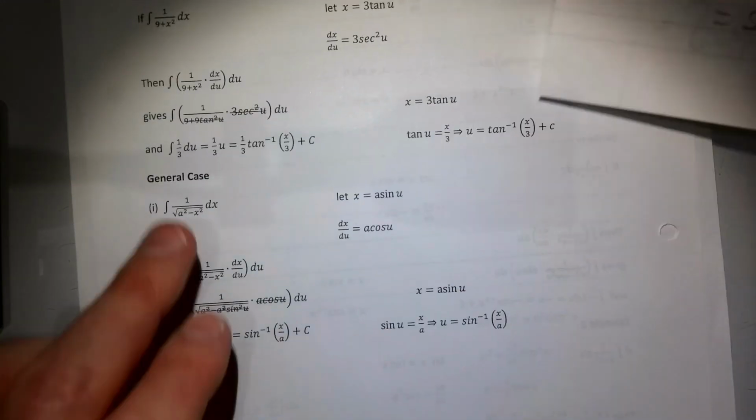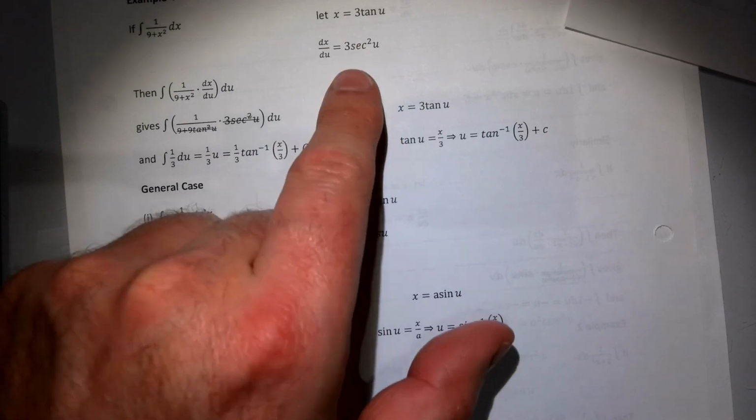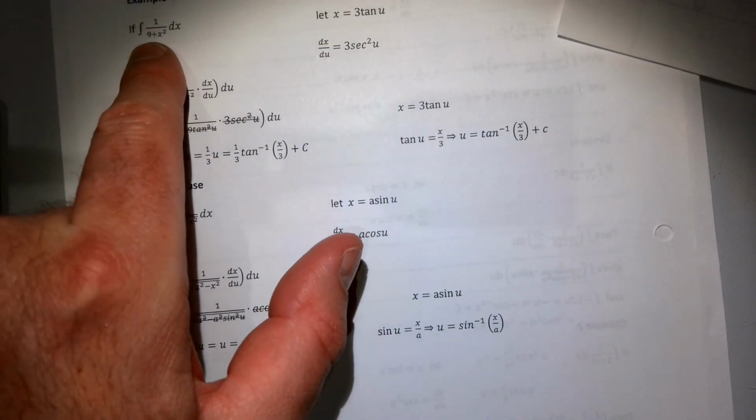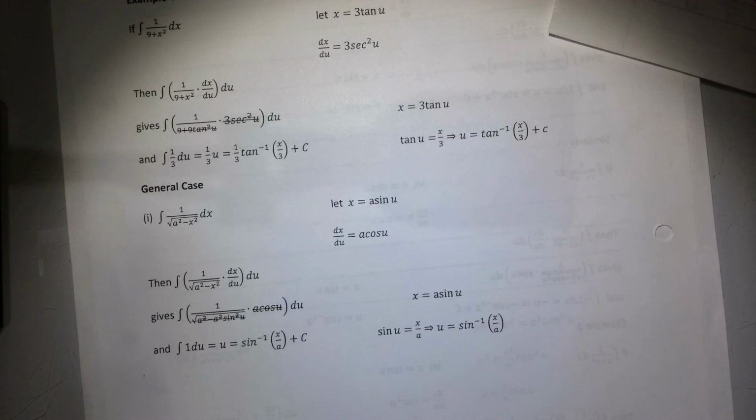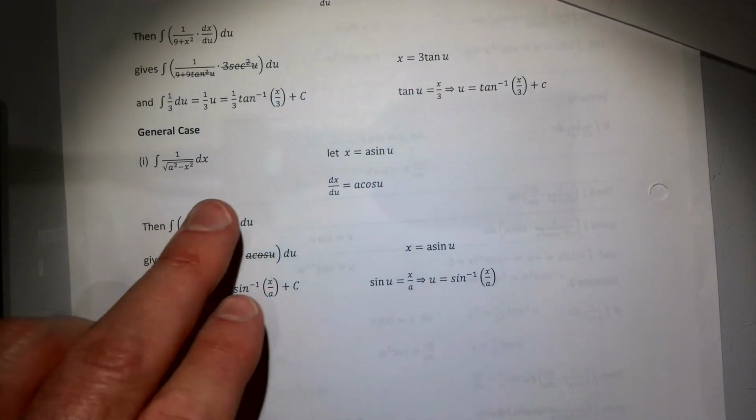I'm not going to go through example 4 here, but it's a similar one where we let x equal 3 tan u, because it's 9 plus x squared rather than the square root. And again, you hopefully get used to that. And we have a wee general one here. In the next video we'll go through our 2 examples, and then that's this unit finished.